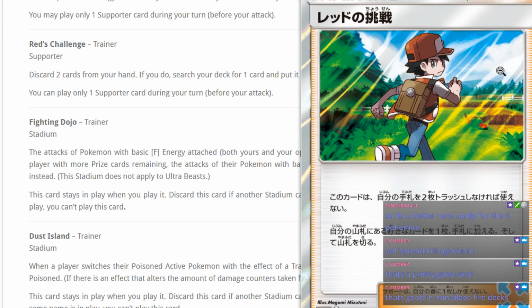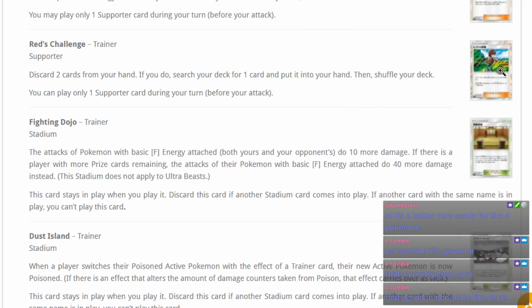This card is very versatile, but it's not very consistent. You know what I mean? You're not always going to be able to discard, and whenever you are able to discard, you're only grabbing 1 card. So I don't know if I like this card, but it's still pretty cool. I think it's nice that Red has a card. That's good in non-Blacephalon Fire decks.